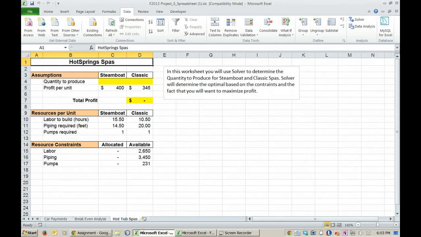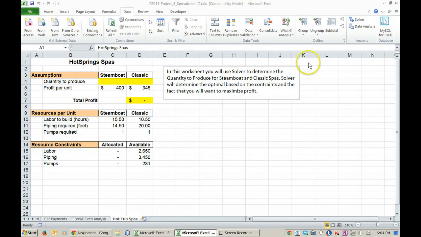So here's our worksheet for part 3, and in the worksheet we see that we have some numbers already filled in, and the ones that I've highlighted in yellow are ones that we're going to have to include in our formula, and they're very important to the overall formula.